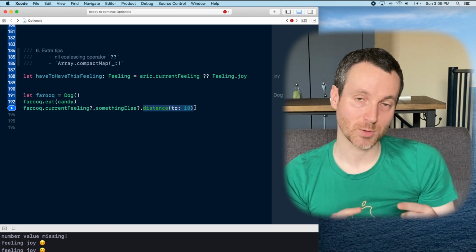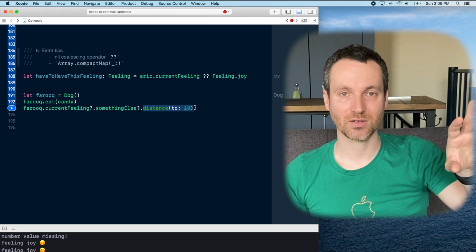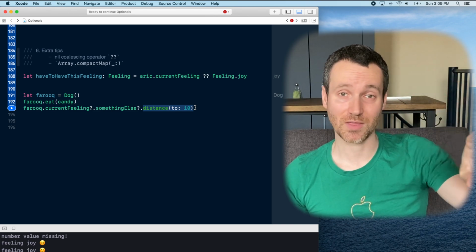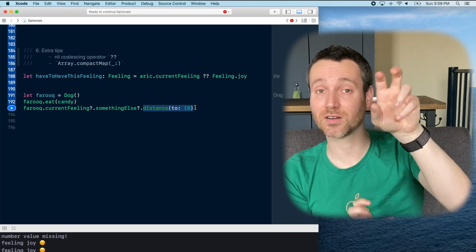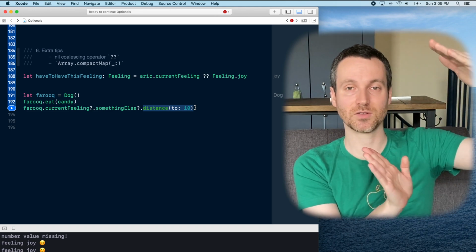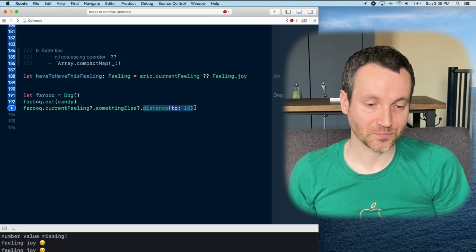So that is optional chaining. So it's chaining from one possible value, or maybe a value that's there or not there, and then moving on until it finds another value that's optional, and it could be there, could not be there. And it's kind of like doing this branch of trying to see what kind of code you're executing.